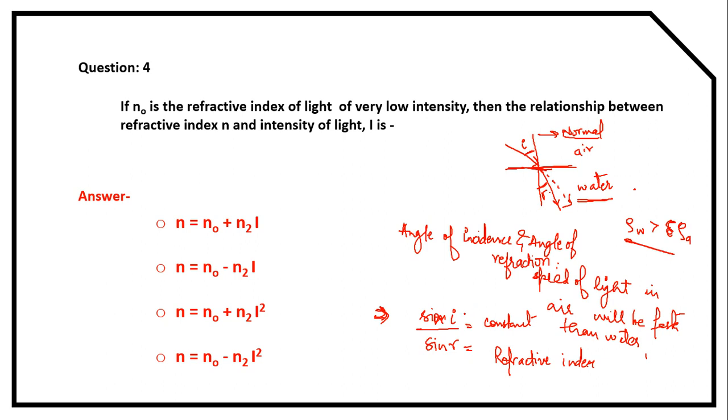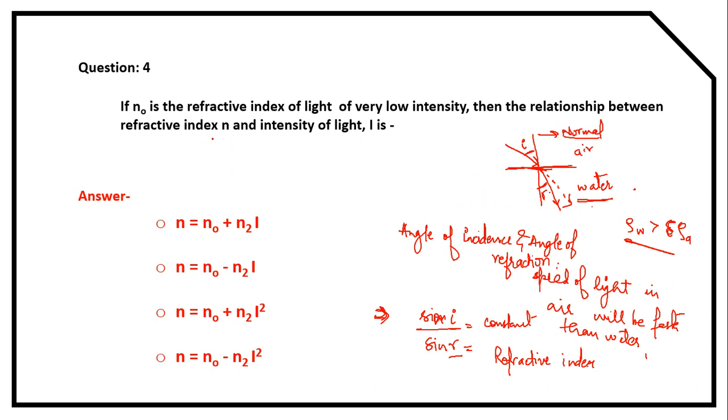In simpler words, if the angle of incidence is say 50 degrees, the angle of refraction will be less for a denser medium. That is, when it moves from a rarer to a denser medium, the light beam shifts towards the normal, and vice versa. If the light beam is going from water to air, it will move away from the normal. Okay, so these are the simple terms which we have studied long back.